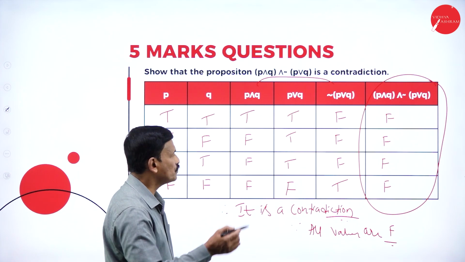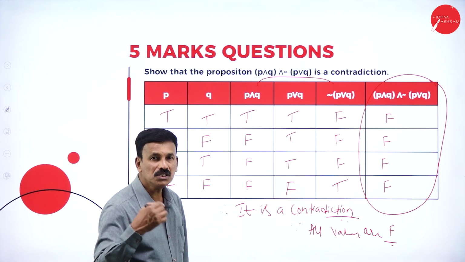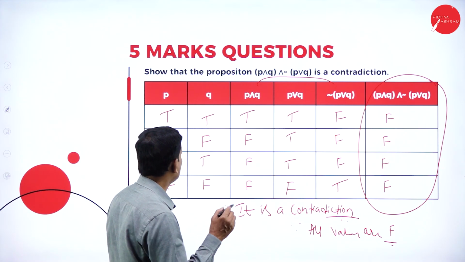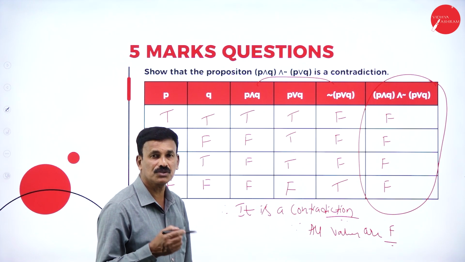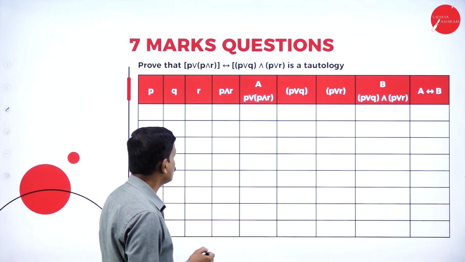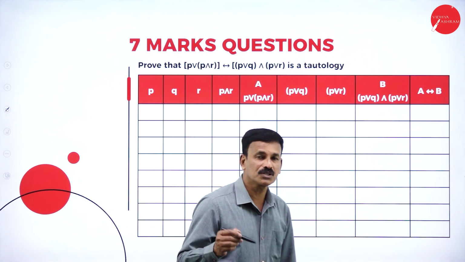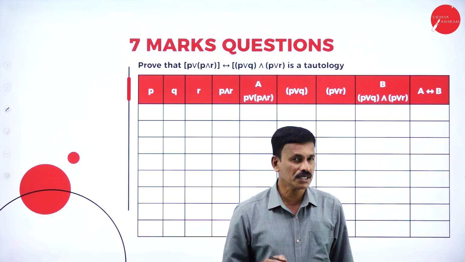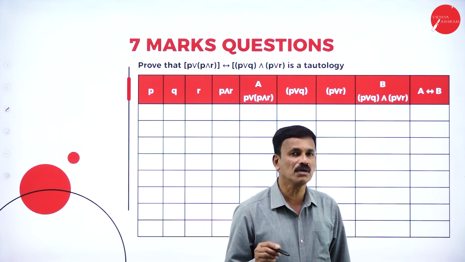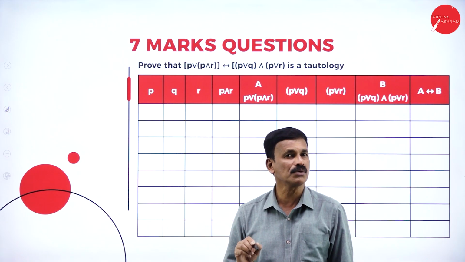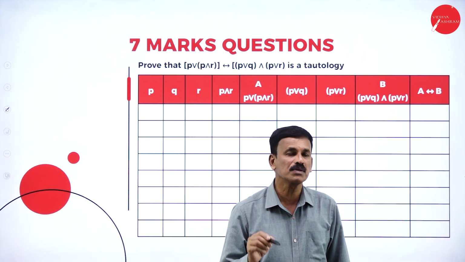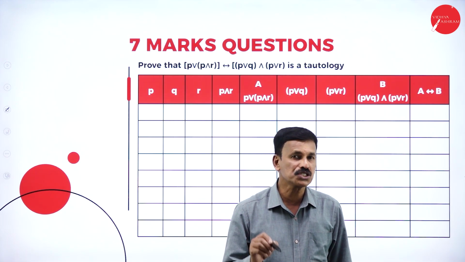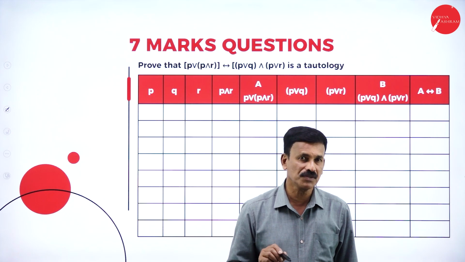Now this is how we are going to verify tautology, contradiction, neither tautology nor contradiction. So these are all 5-mark questions. You may expect one 5-mark question like this. Now let us take one 7-mark question. You may expect 7-mark questions like this, or sometimes they may also ask De Morgan's law or distributive law. De Morgan's law and distributive laws are very, very important. Just practice the problems based on De Morgan's law and the distributive law. You may expect one question for the point of examination.